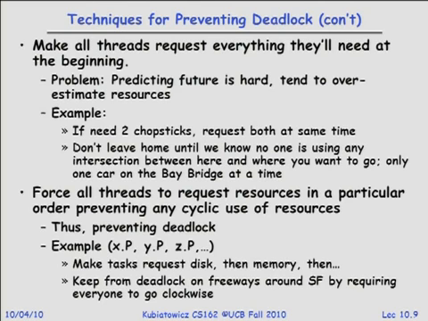The way you prove this deadlock free is you say, assume a cycle. If there were a cycle, what would that imply? The only way that there could be a cycle is if you actually have somebody who's got a later thing like Y and is waiting on something earlier like X.